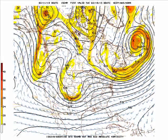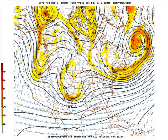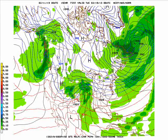But next Monday, we have another storm coming at us. You can see the energy with it coming across New Mexico into Oklahoma and Texas and Kansas with a trough there, and that'll be swinging north and east with a low pressure center near Childress, Texas. Warm Gulf of Mexico moisture coming up over cold surface air, so we could see some snow, some wintry mix, maybe a little bit of rain if we can get the surface temperatures up at that time.